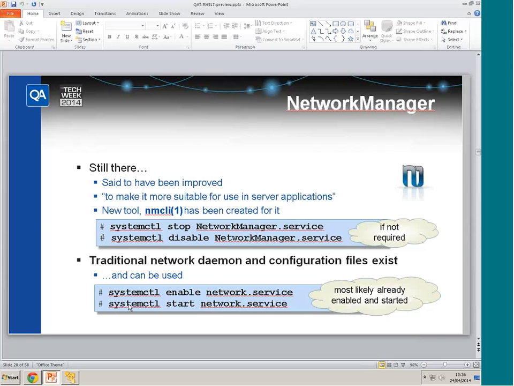NetworkManager, well, anybody who's been on any of my courses will know what I think of NetworkManager. I never understood its purpose for servers. I can see how indispensable it can be, and indeed is, on laptops when you need to have wireless discovery protocols. But on the server, I could never understand why it always interferes with the configuration and the network daemon, main network daemon. Typically, I tend to switch it off and do away with it. It's still here.